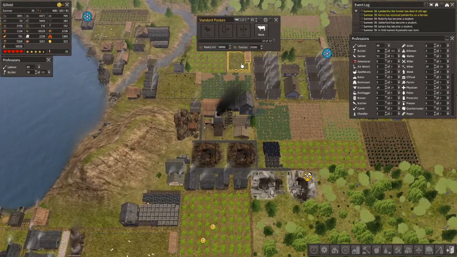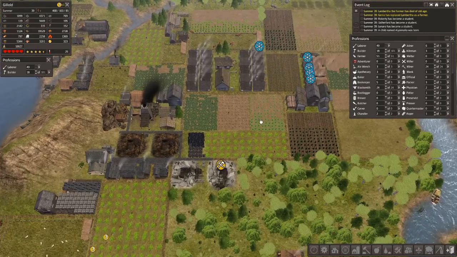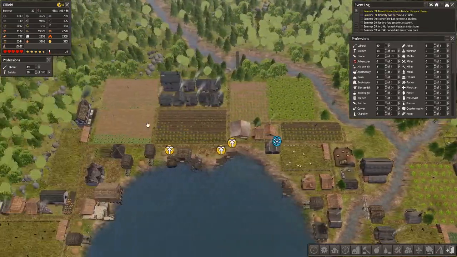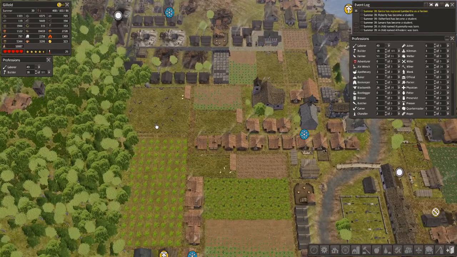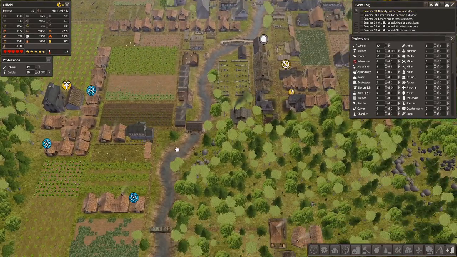I should be using a farm. Wait, this is a pasture with nobody. Oh no, it's good dust. 2,000 food. I guess we did just come out of winter, but it's still annoying. Just like that's hard. Very hard.